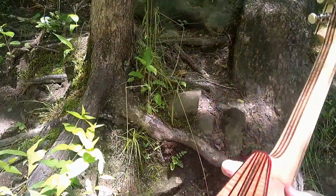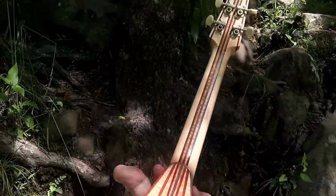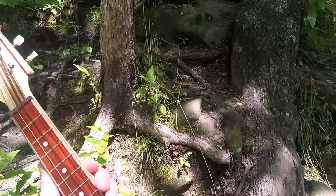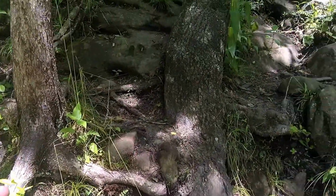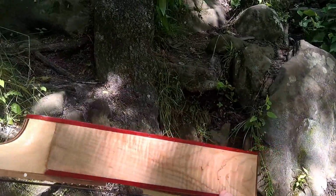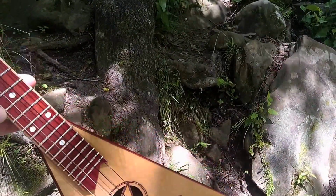So I'm out here enjoying the various types of wood, and I'm out here looking at where curly grain comes from. I love the way that the grain seems to move as you look from different angles.